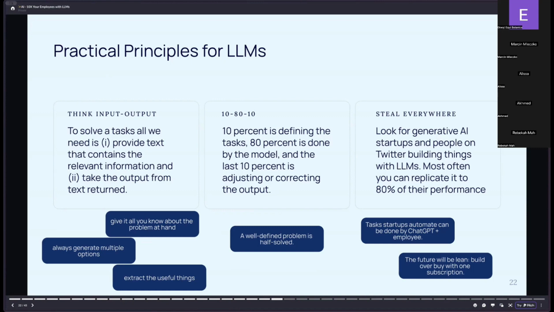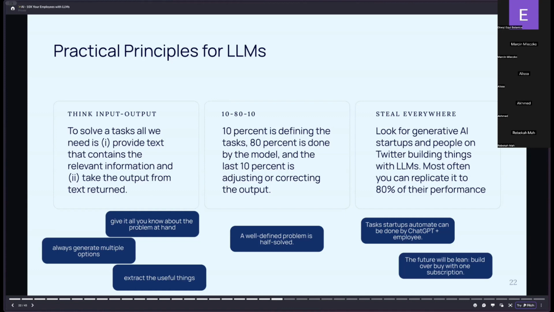It always gives you at least a good starting point, or at worst, it gives you a good feeling of what you don't want in the end. So you explored all the different options you already don't want, and you should have a better feeling of which direction you want to go.